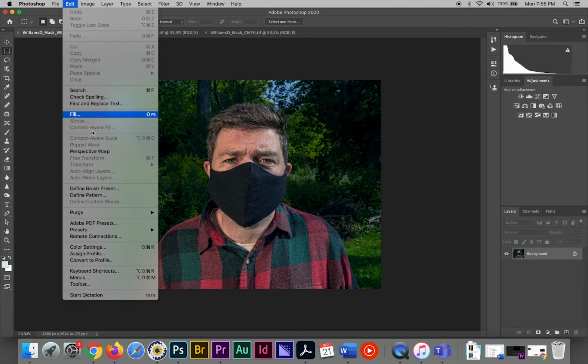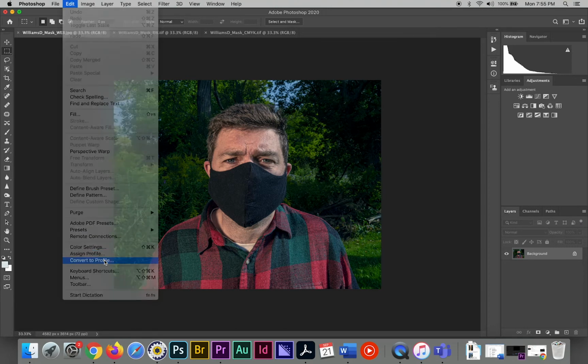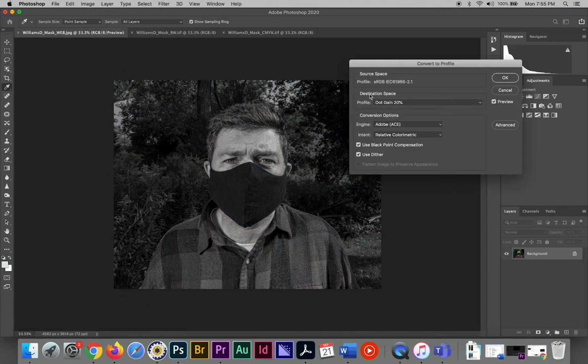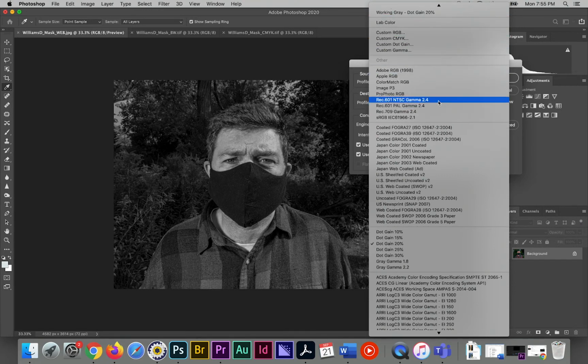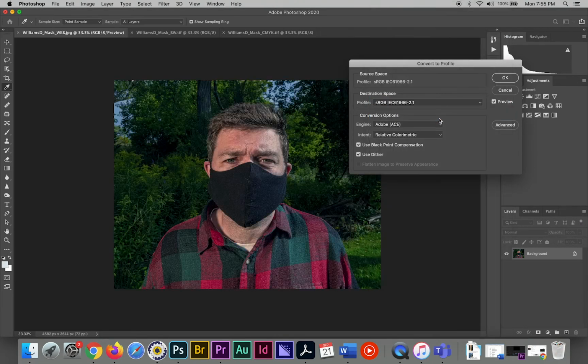Edit, convert to profile. And this one does have a profile space of sRGB, so that's great, but let me show you where to find it. So mine is located on top because I've pre-set up my working color spaces. You can do that as well, but also you can just find the sRGB workspace right here. Click OK.